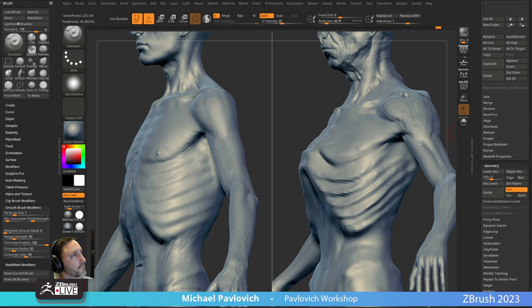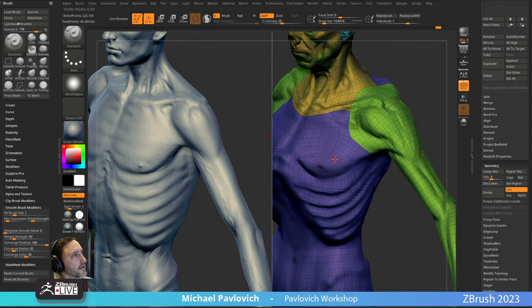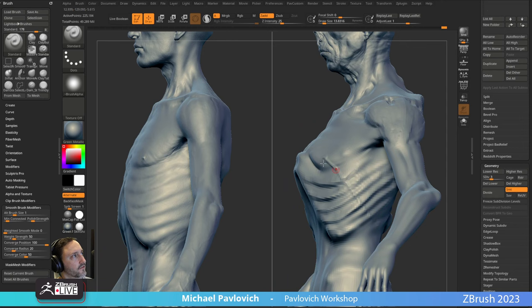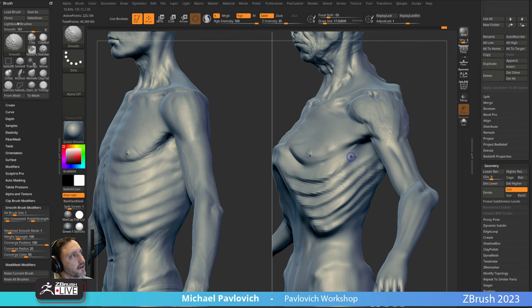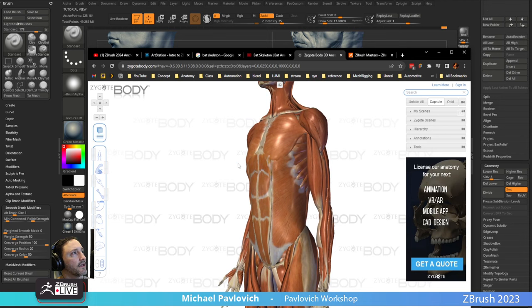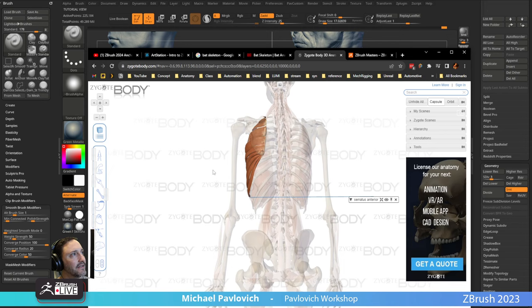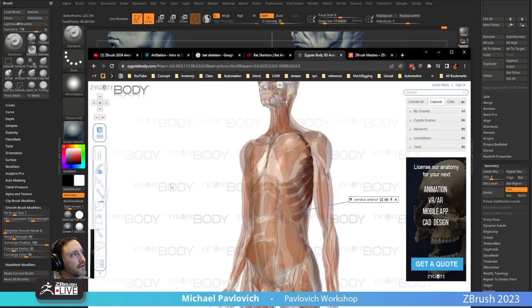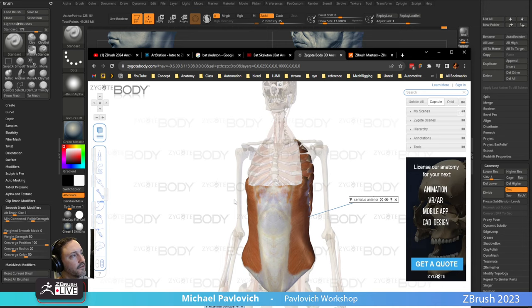So now, through here, normally what I would do is say, okay, let's turn on our polyframe here. This is where the nipple's going to be in that area here. So I'd usually say, okay, this nipple line back is where our serratus anterior would come into play. So let's take a look at that. Let's dial this back in, and we'll click on here, and then we'll dial our muscles out. So from the inside of that scapula all the way over here connecting to our ribs is where that is. And then your external oblique will kind of tuck into those. Now on an emaciated body, these are pretty feather thin, right?